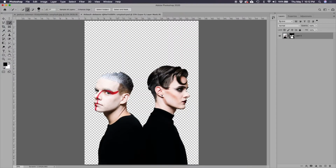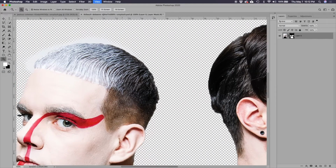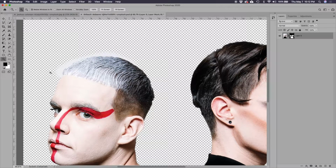Now the one thing is up here in his head. I'm going to go to the mask here, grab the paintbrush, and paint in white a little bit here. That's one area where it took out too much. So all I need to do is paint that in a little bit, swap the colors. Remember your masking, that's going to be really, really important. We're going to start doing a lot of masking. And so now I can just, by hand, take that out, and it's going to look a lot better, like that. Okay, a little bit more. That looks good. Save, Command S, okay.